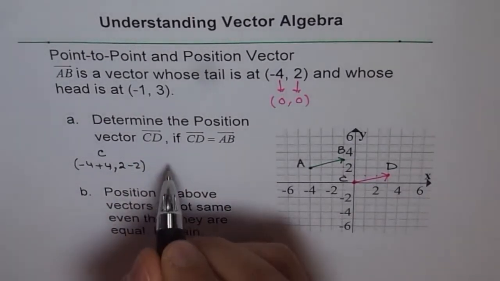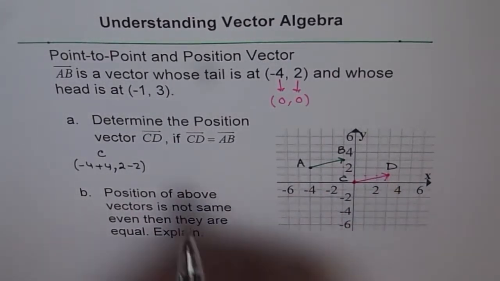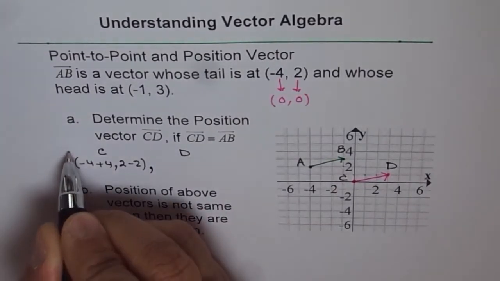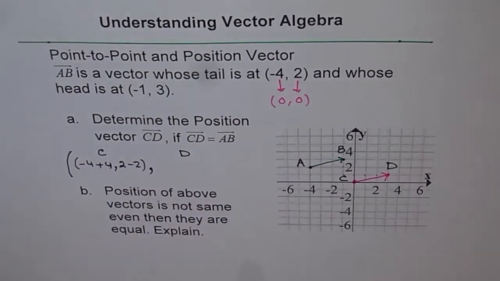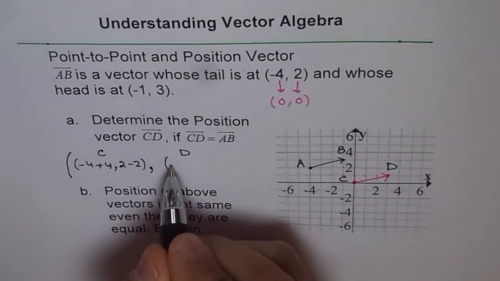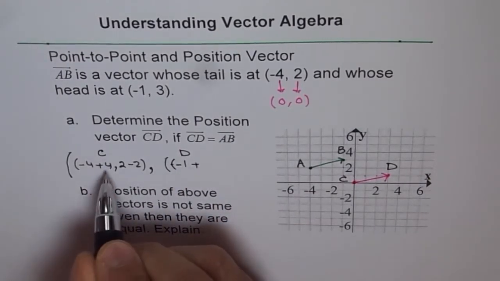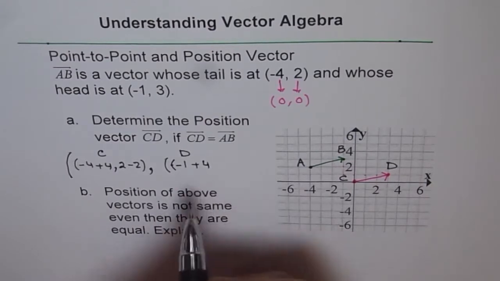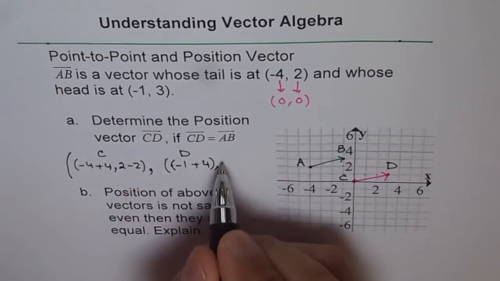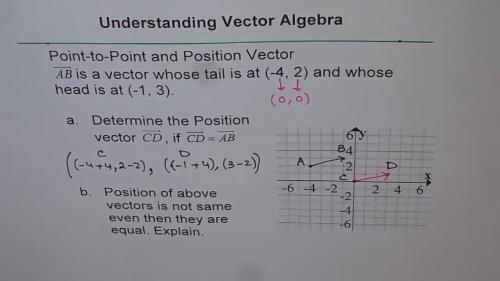Now to get D, it will get automatically transferred to the respective position. So the coordinates of D should be, let's say this is my coordinates for X, right? So I'm writing C coordinates like this, and my D coordinates will also go through the same translation. Earlier it was -1, so it will become -1 plus 4, right? That happens to my X point, and the Y point, -2, is translated 2 units down. So 3, -2. So that is the translated position for D.